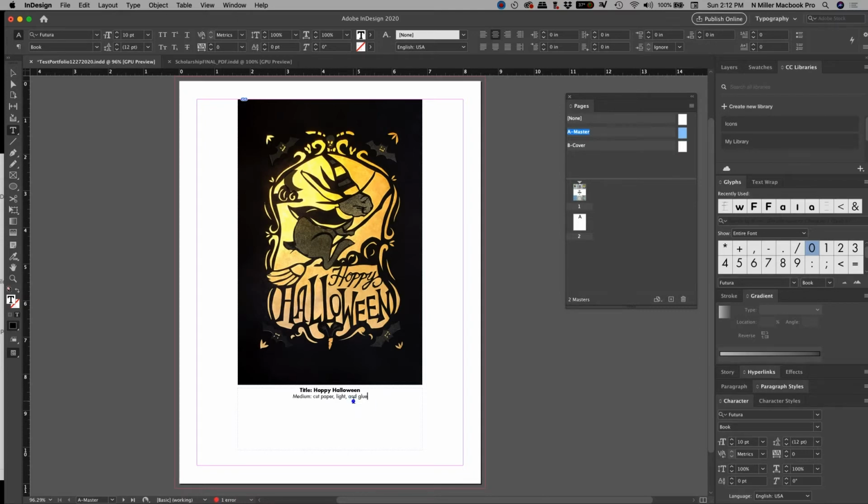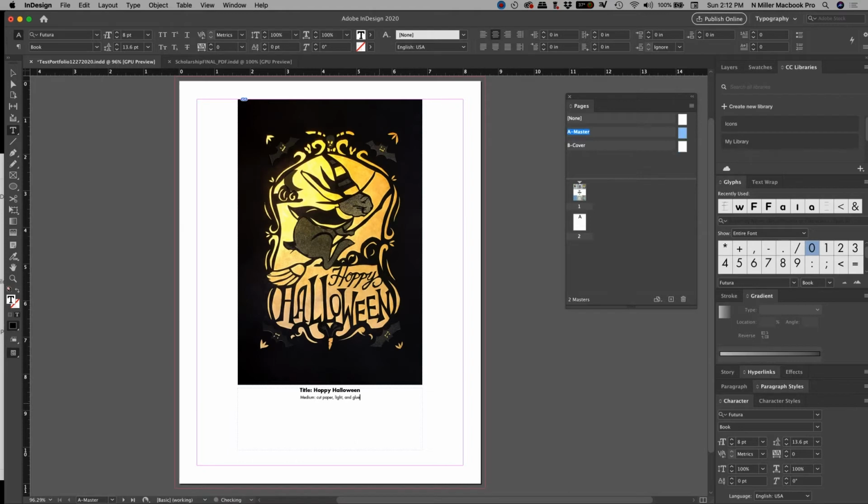And if I want this to be less of an emphasis, I could maybe make it smaller. So like I said, you have to select it to affect it. So I'm double left clicking on it, and then I can just come up here and change the point size here, or I could use my keyboard shortcuts. I want to increase my leading, so I'm using my keyboard shortcuts. But like I said, you could change it up here. Okay, and then I want to include information about where people can find me.